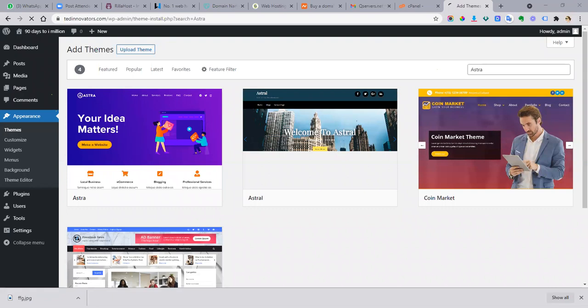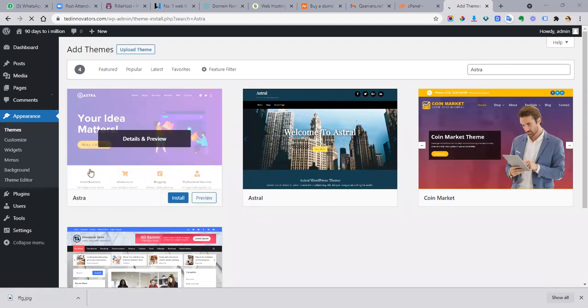So this is Astra. What I'm going to do is to hover on this and then click on install. So it's installing. Once it's installed, it will ask me to activate the theme.